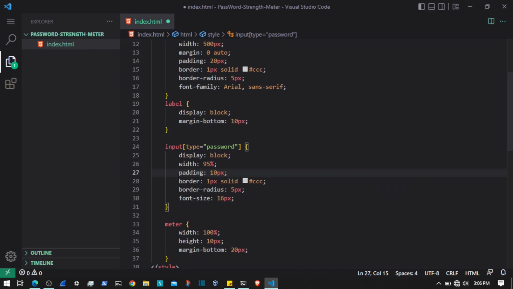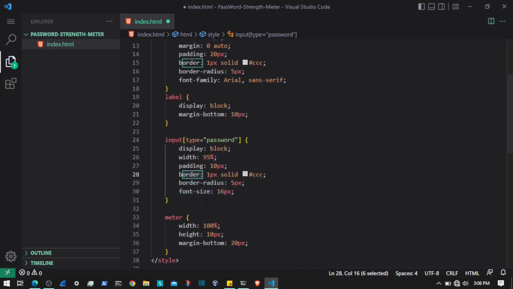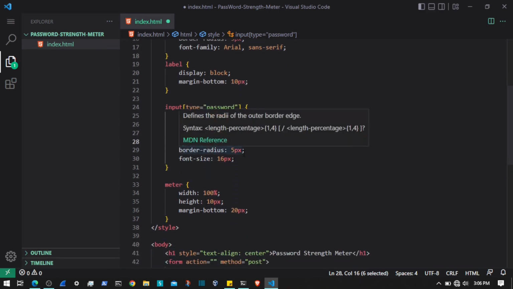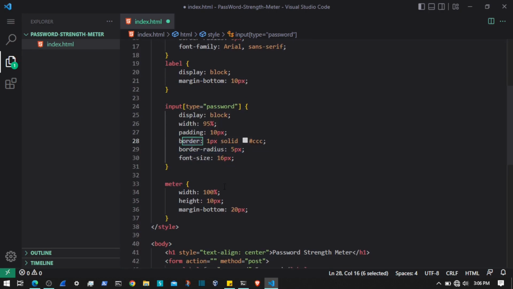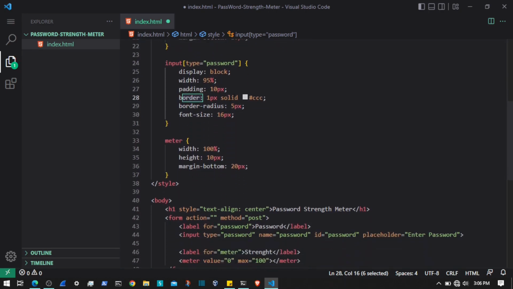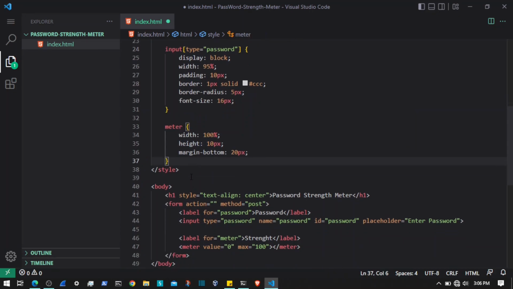Then we have set the border to solid 1 pixel, a little bit rounded border radius, and then font size of 16 pixels. I guess that is the default as well. And then we have the meter tag that will store the strength of the password. So width is 100%, height is 10 pixels, and margin bottom is 20 pixels.